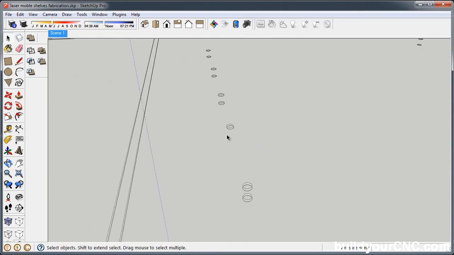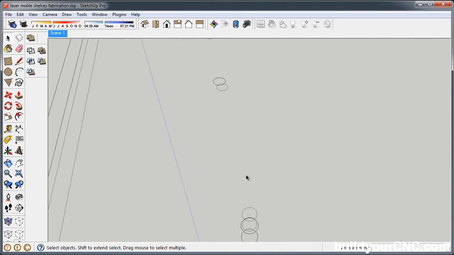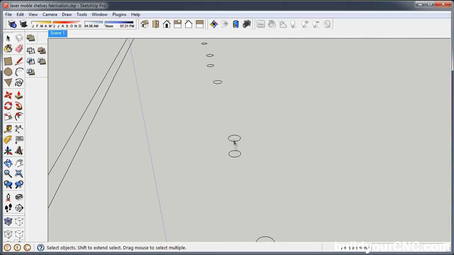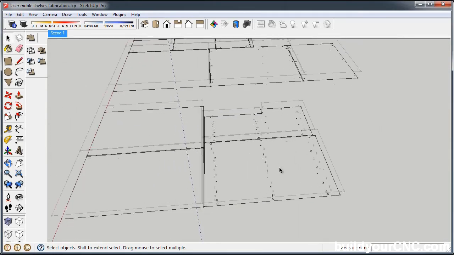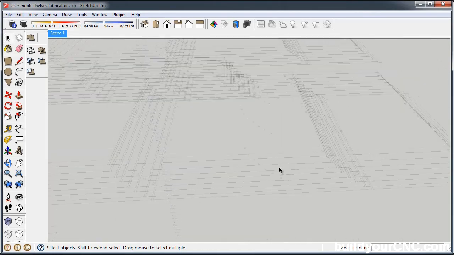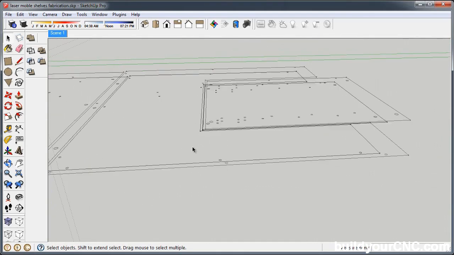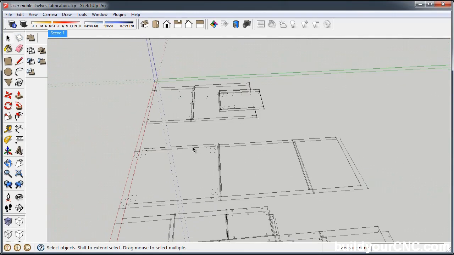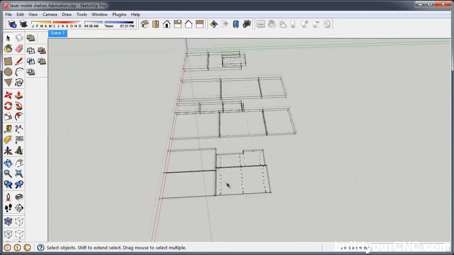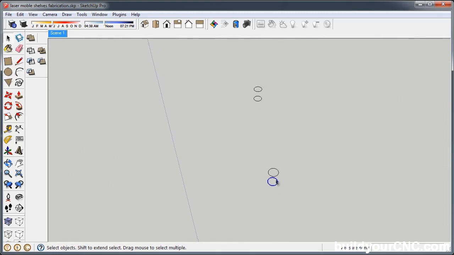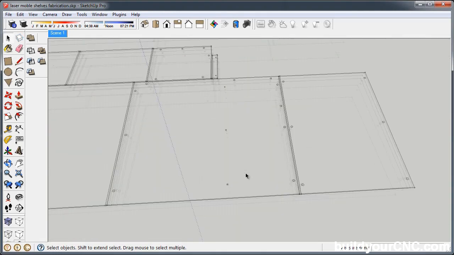Having these two holes right on top of each other is going to help us when we do our CAM to know which ones don't go all the way through. Let me scan the rest of the document to make sure that we don't have any others. We have these over here. The good thing about doing it this way, as opposed to doing a projection onto another plane, is that we maintain the circle geometry. When it goes into CAM, this will be a circle. It won't be a bunch of lines creating a circle.